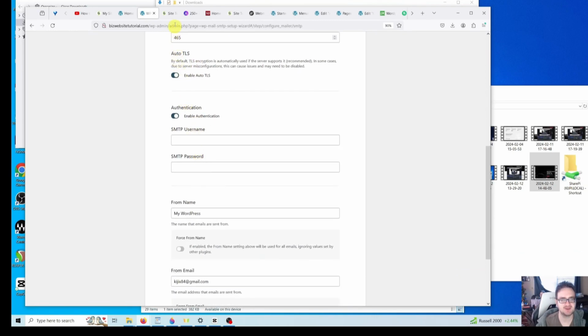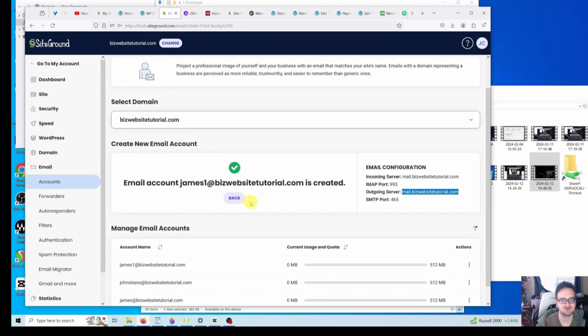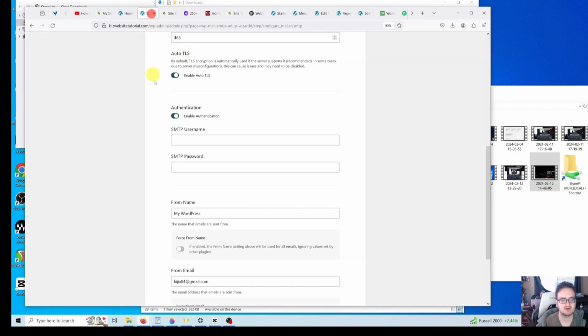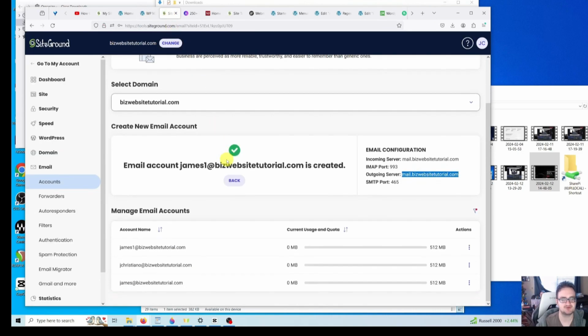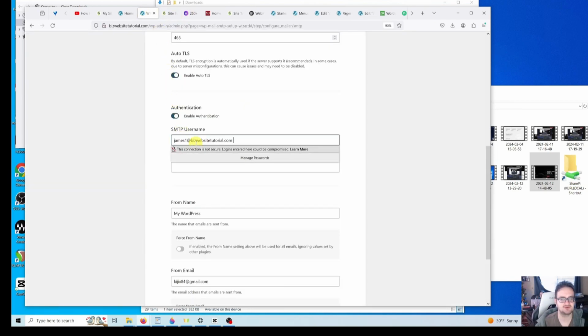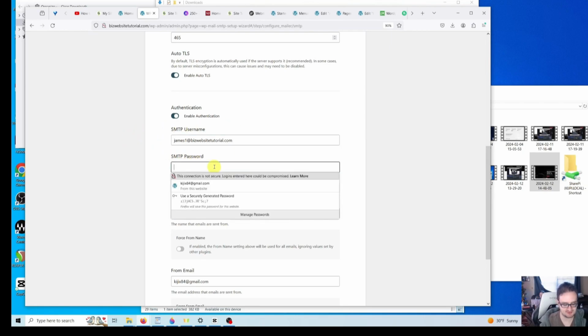And for authentication, we want to use the exact authentication that we use to create our email. And for example, the username, just so you know, is not just the James part, it's the entire email address. So I'm going to use, for example, this entire email address, and I'm going to paste it in here for username. I'm going to backspace out. You see there's that little space at the end? That can't be there. So I'm going to backspace that out. I'm going to put my password.